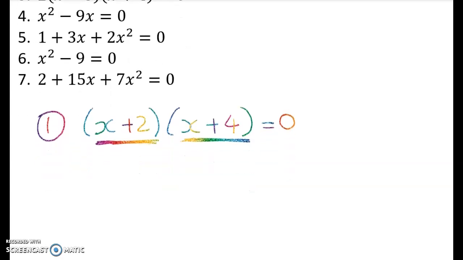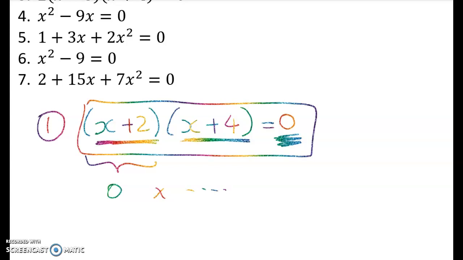So the reason that we're so hung up about making everything equal 0 when we're solving a quadratic is that if this factor is 0, then I'll have 0 times whatever number this is. 0 times anything is 0. So here there are 2 ways for this statement to be true, right? The first way is for this factor to be 0, and if this is 0, we don't care about this one here. The second way for the statement to be true is for this factor to be 0, and then we don't care about this one over here. So that's how we get our 2 solutions.